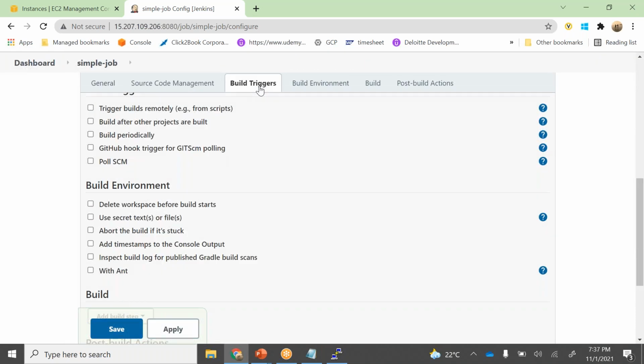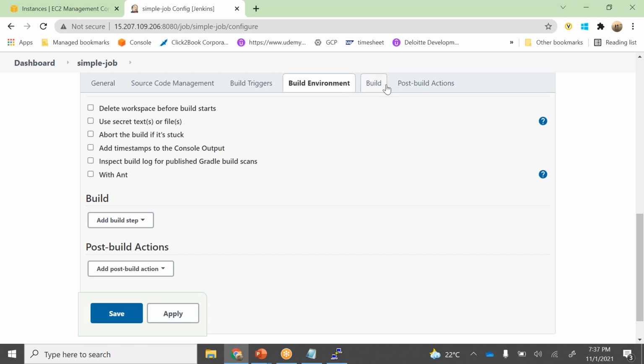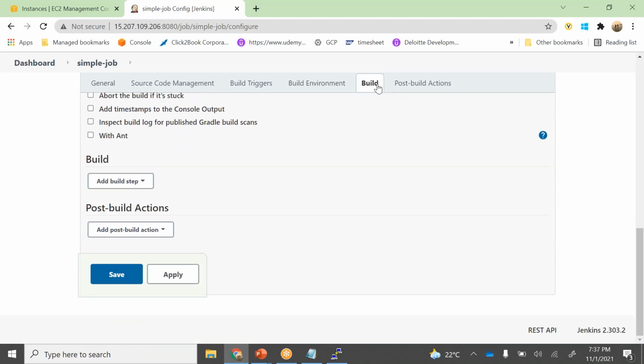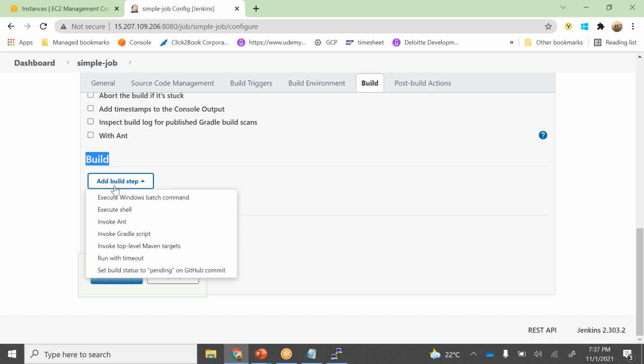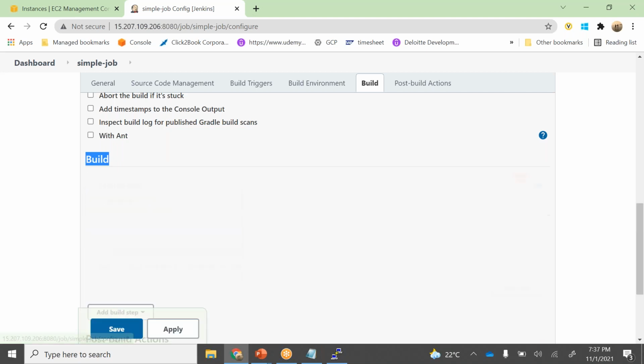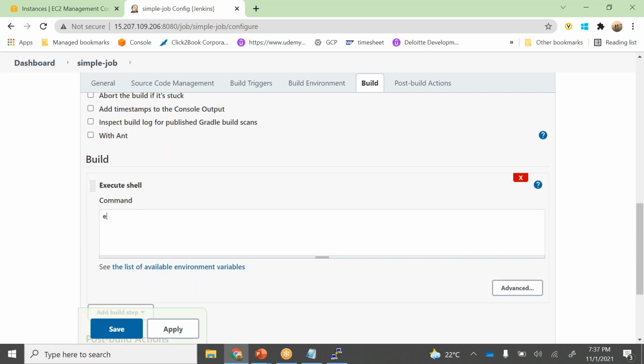I don't have any build trigger, so I will leave that as it is. I'll come to all these things one by one. I'll come to build environment later. Here is where I am talking about build right now. So in build, I will say add build step and I will execute a shell command. I will say echo hello Jenkins.